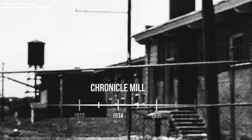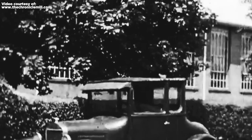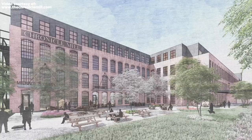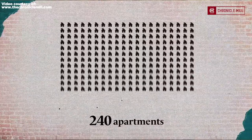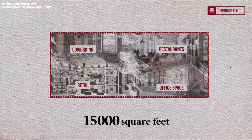This is Chronicle Mill located in East Belmont. This mill employs around 300 to 350 people. This property is a historic property in Belmont and in Gaston County, and we're going to develop it into roughly 240 apartments, 15,000 square feet of commercial that the community will be part of. The vision for this property was to have people live, work, and play — that was kind of our motto.